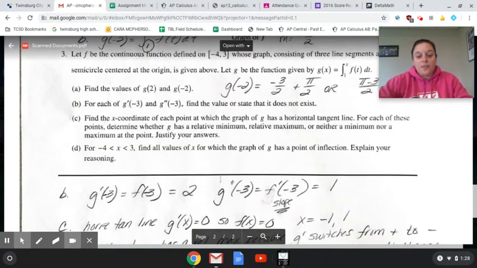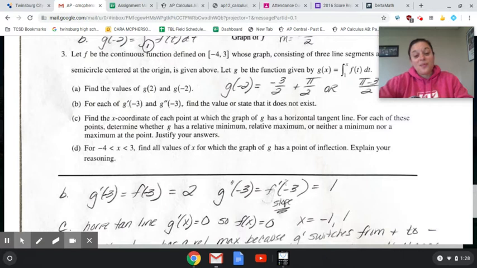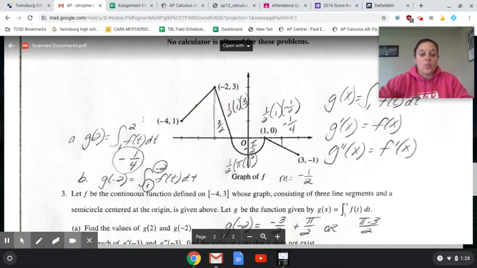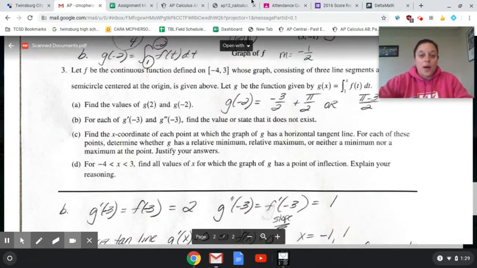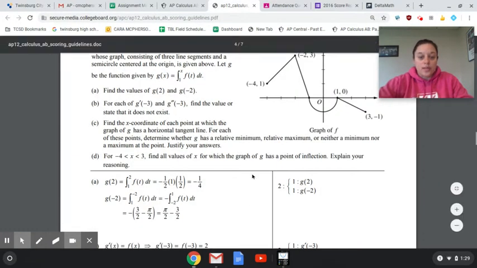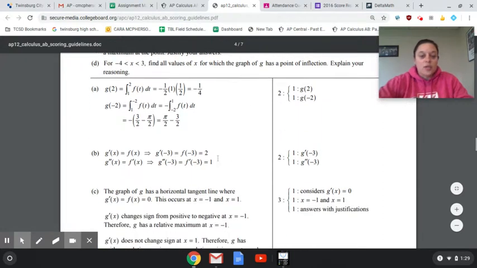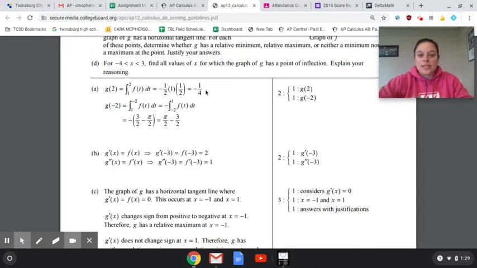G double prime of negative 3 means f prime of negative 3, which in context of the picture means what's the slope of the function at negative 3. So again, my slope I go up 2 over 2, so I have a slope of 2 over 2, or 1. Which is all you need for that and really not much work. So scoring wise, I think it was 2 again. Yeah, 1 point each. So if you got 2 for your first part for g prime of negative 3, and if you got 1 for g double prime of negative 3, those are 1 point each. Obviously, you don't have to get both. You can get one of them right and get 1 out of 2 points.